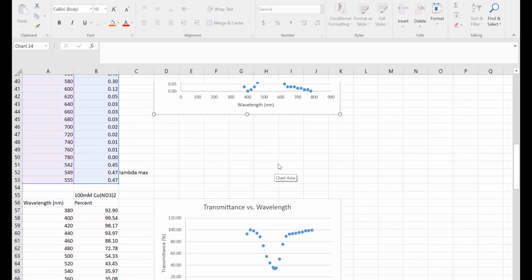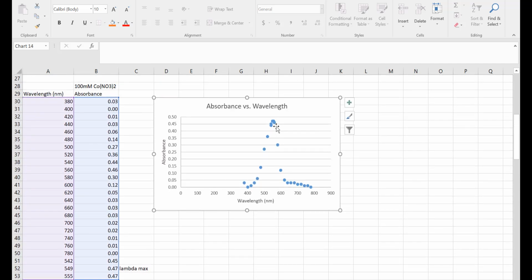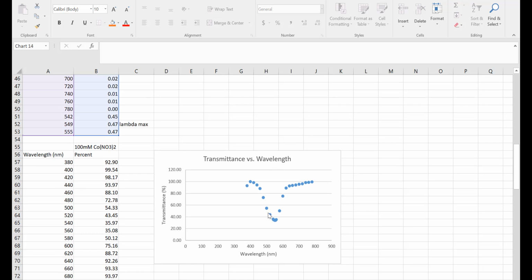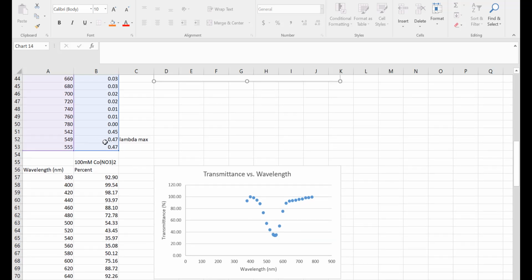If you actually did this procedure in detail, you'd find that for this particular chemical, it actually stays at 0.47 for quite a while. Maybe percent transmittance would give you that resolution where even though your absorbance may be the same, the transmittance might dip a little bit lower. We want the point when the transmittance is lowest in order for us to find the lambda max, the wavelength that gives us the highest absorbance. So that's part one. We've done an absorbance spectra here. We actually figured out the preset wavelength should be 549.